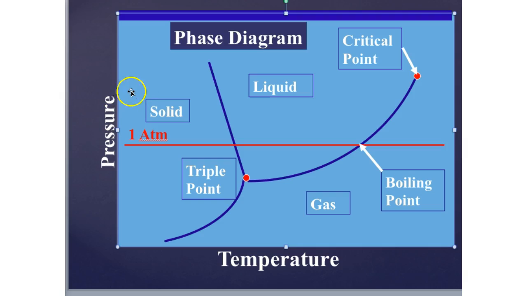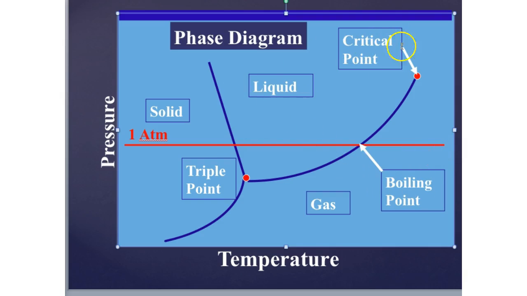Then let's say we're at this pressure right here, and then we increase the temperature to the right, then we enter the liquid phase, the liquid region. But then if we drop the pressure, we could go into the gas phase. So typically gases exist under very low pressures, and we typically have liquids and solids at high pressures, because at high pressures the particles are more squashed together, they're more compact, they're more compressed. So it makes sense that the liquid and solid phase tend to exist at high pressures. So just know that the solid is here, then the liquid, and then the gas tends to be down here.